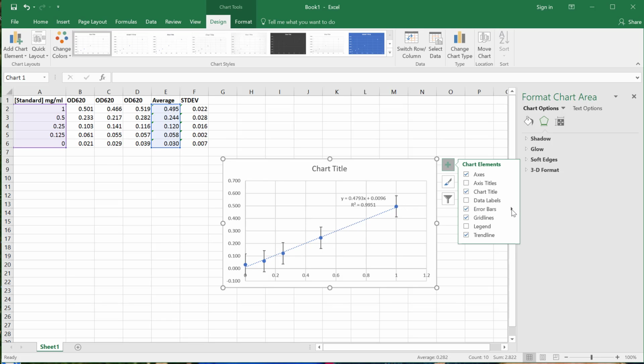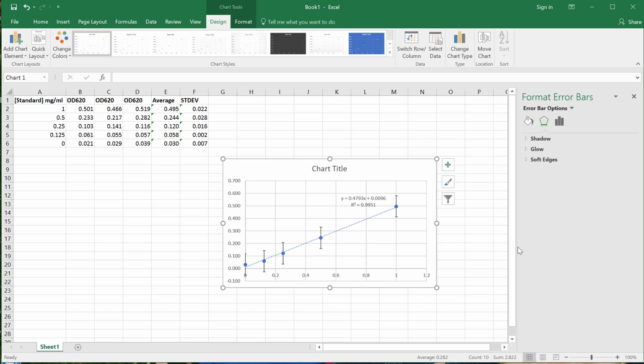So if you go back here and click on this little arrow that pops up next to the error bars, you can go to More Options. I had to actually click on the Error Bar Options thing here. I don't know why it didn't come up right away, but it's got standard error now, and I don't know how it calculates that really. What you really want to do is the custom error bar.